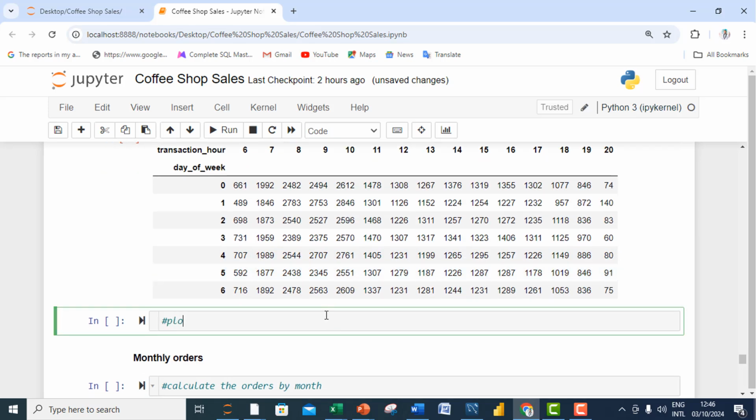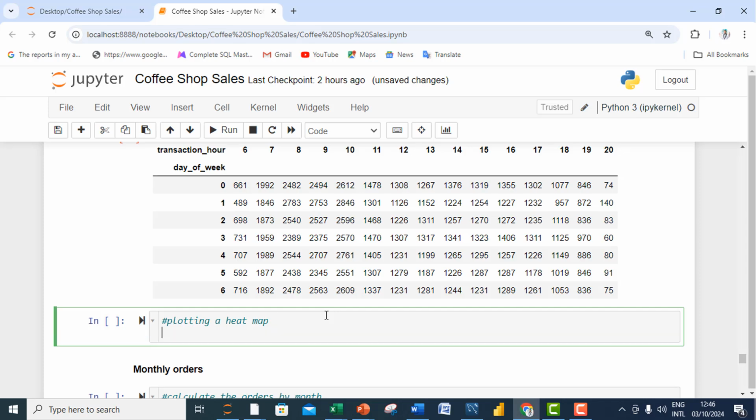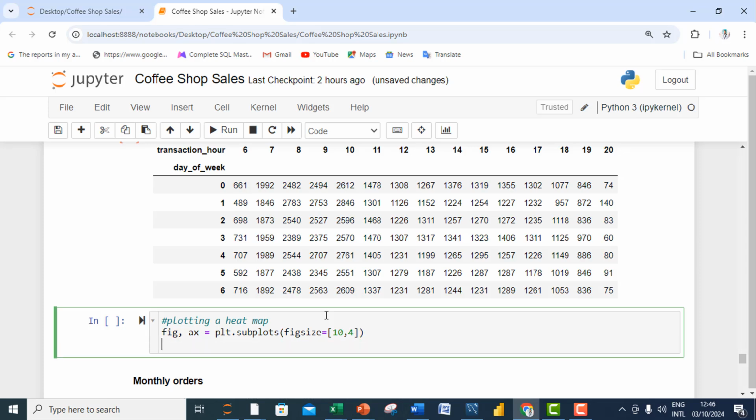So in this cell we are plotting a heat map of our results. So to do that, first we specify the figure axis to be equal to plt.subplots, and the figure size is equal to the width to be 10 and the height to be 4.